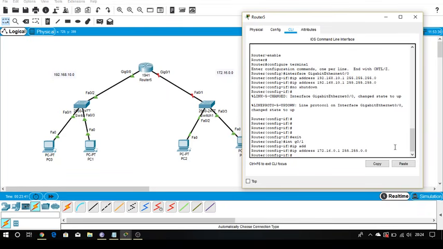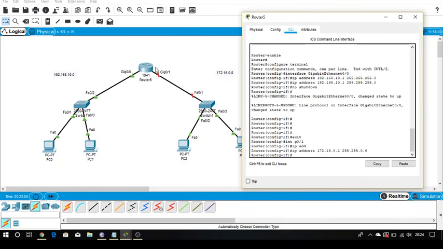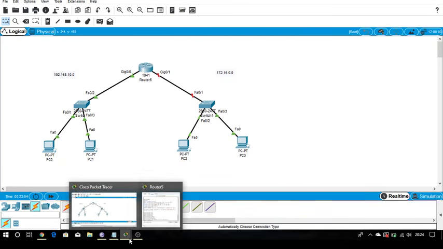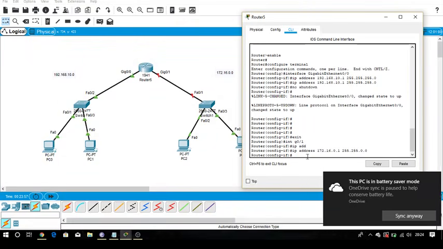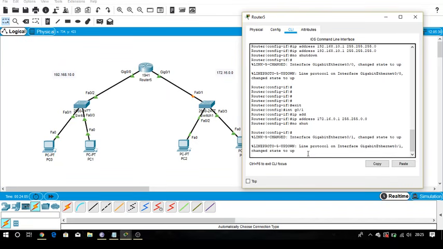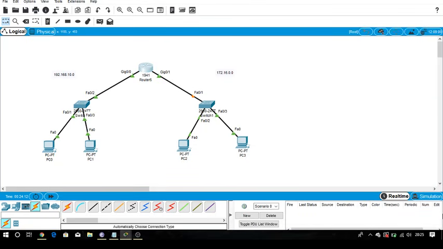Now the IP address is provided on the router, but this is still red. It shows the port is still in the switched-off state. You need to switch it on, and for that you need to perform the command no shut. Press enter. Now you can see when I put the command no shut, it turned green.